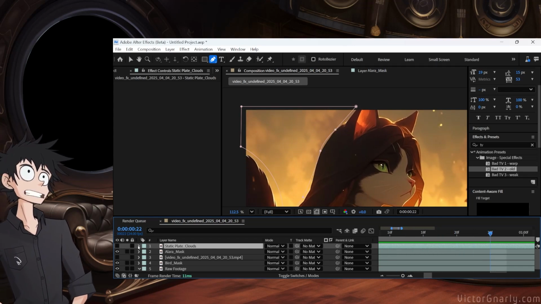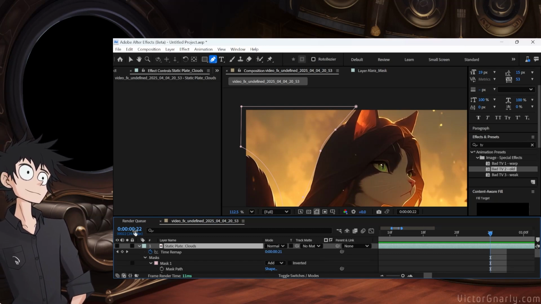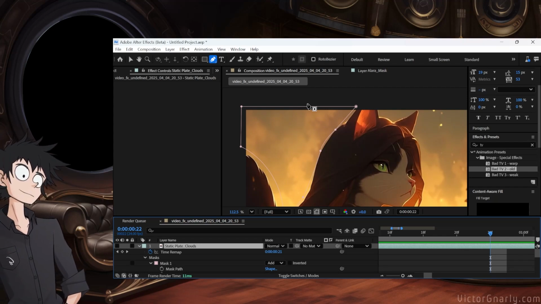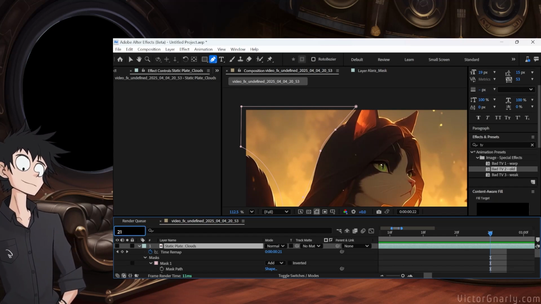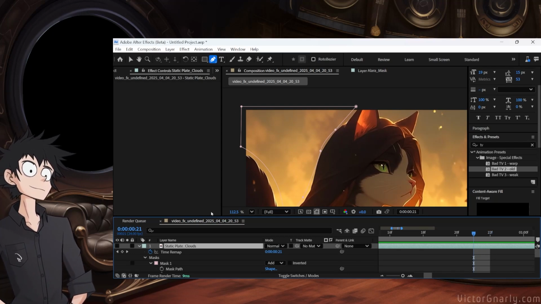All right, let's see what it is actually. I can just read it. It's the 21st second. So I will make sure that I'm on 21. If you have trouble, like you have a massive timeline, you can just click on the number here and write what number frame you want to go to and just hit enter. And then that will take you to the 21st frame or whatever you write there.